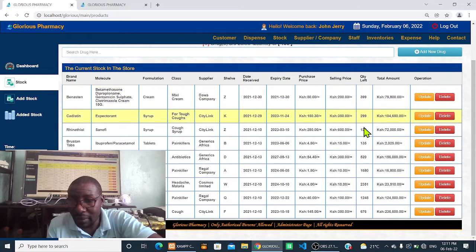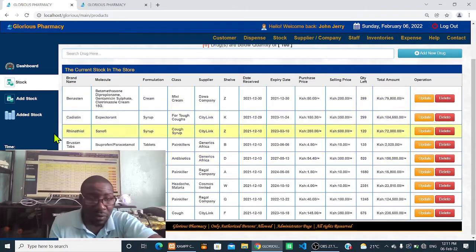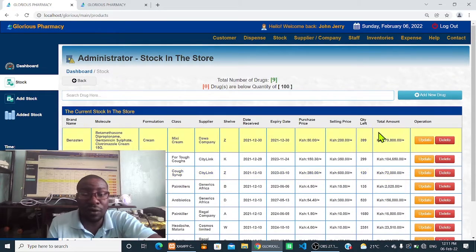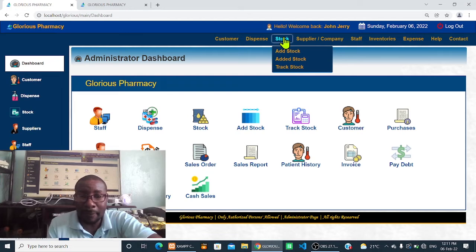Okay, so after finishing, we can now just receive the stock, and then to view, you'll find that the number has increased depending on the products added, if you're keen enough. So any drug that is added is going to affect the drug that is stored within the system. Now, for us to know the details or more information about the supplier that supplied the products, we can simply go back to our dashboard, or just use the stock app here on the menu bar.